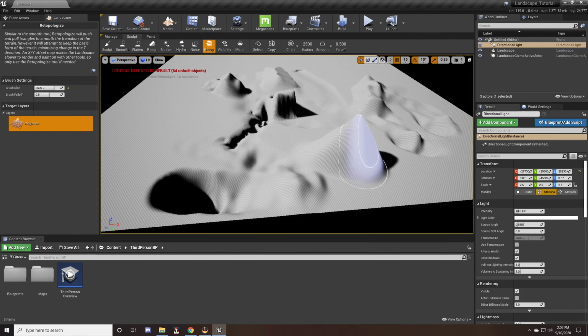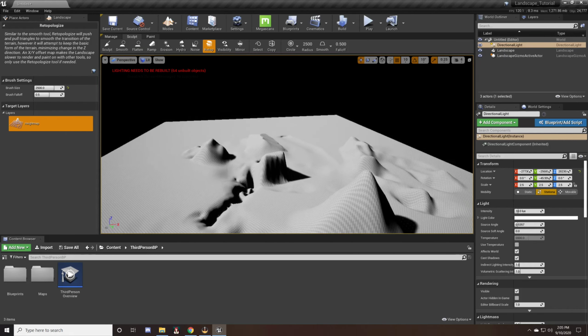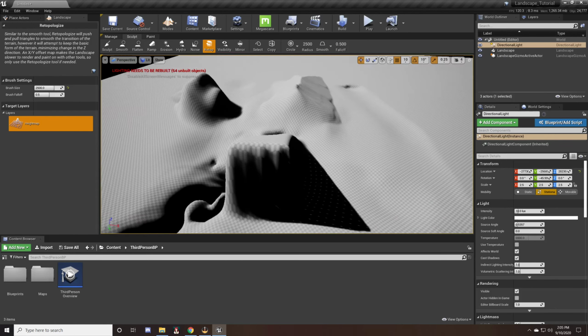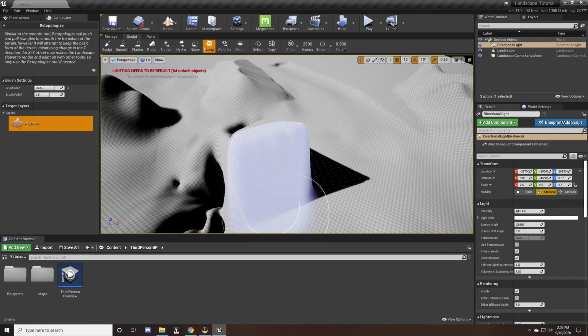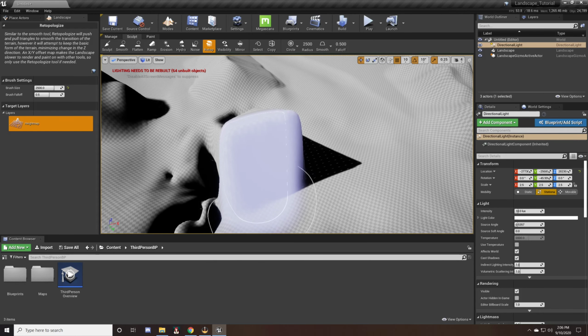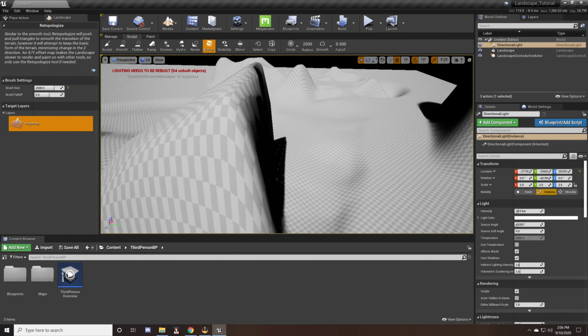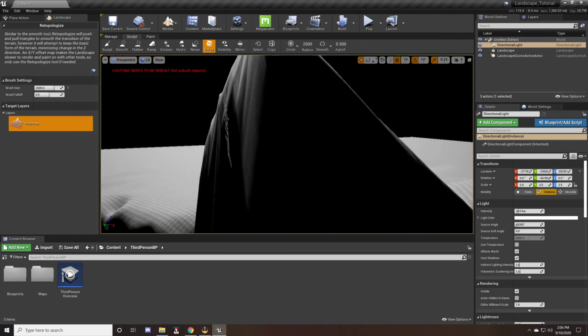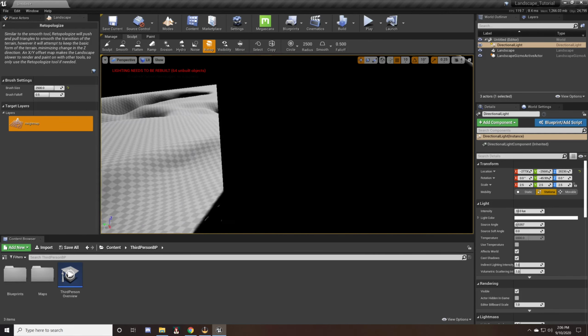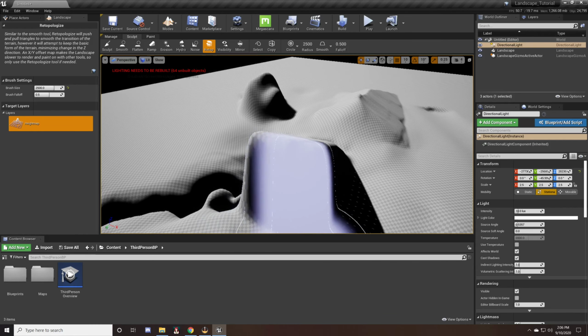Retop is another one that works a little differently. So retop is a way to redefine the edges of a cliff without getting rid of the detail. So if I were to retop this right here, you can see it's still a cliff, and it is still very much a sheer drop off.